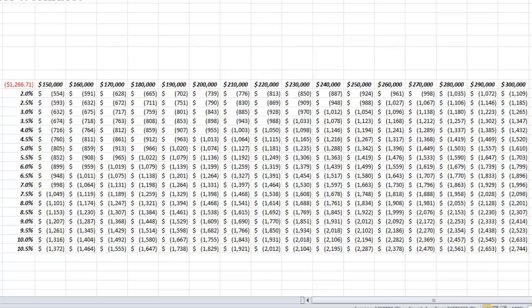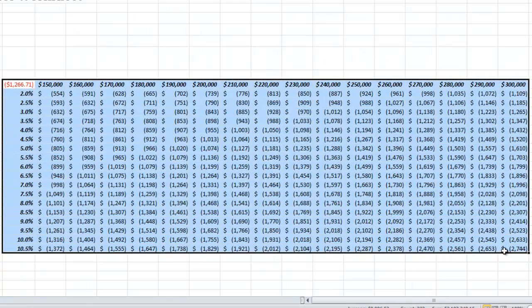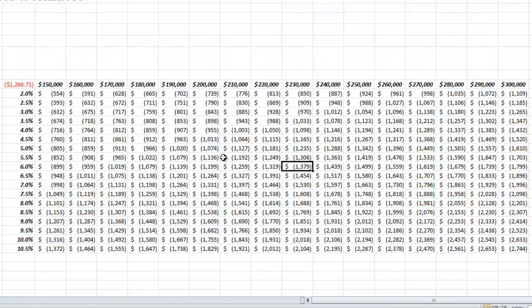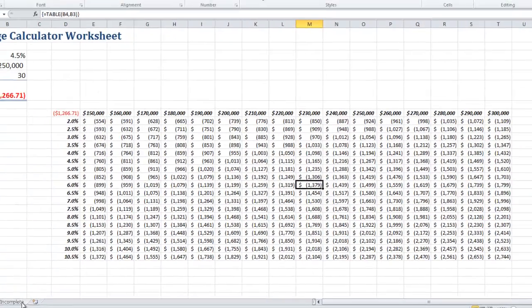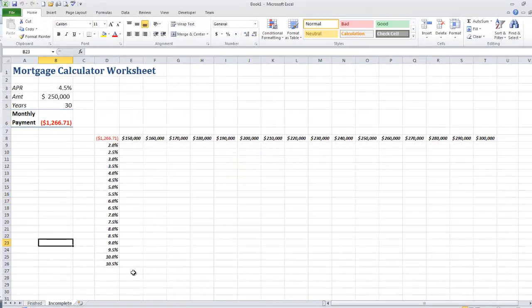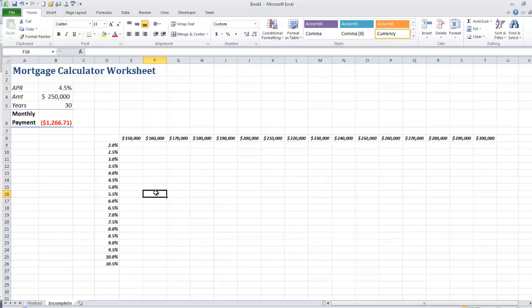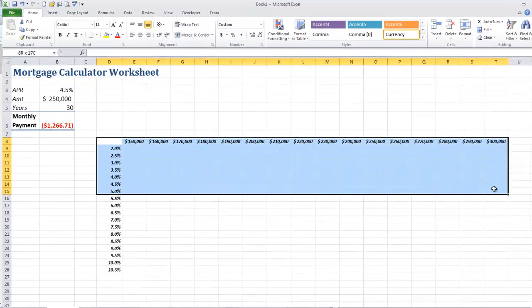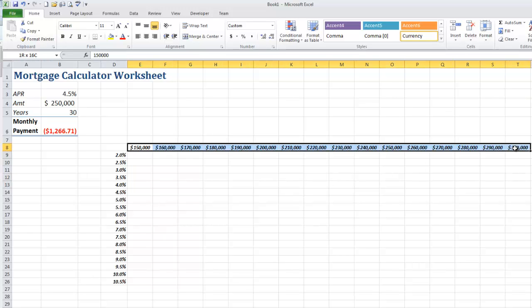So basically it all starts with a PMT, and by using a data table, I have about 300 PMTs right here, which is a huge time saver. So let's head on over to the starting point. Like I said, I'm not talking about the PMT function so much today, but if you're going to create a data table, it starts with the structure. So I've got these labels here, which I just made.